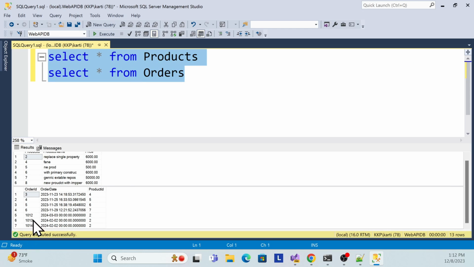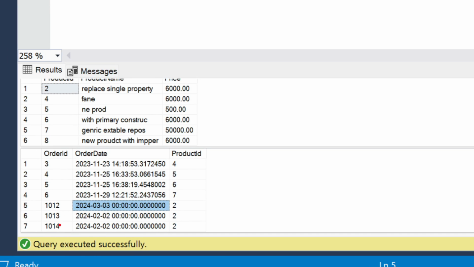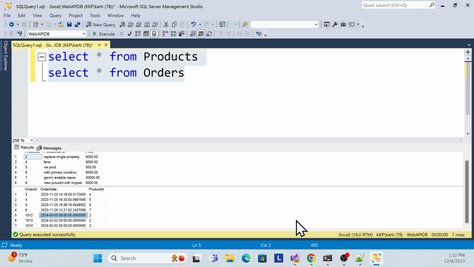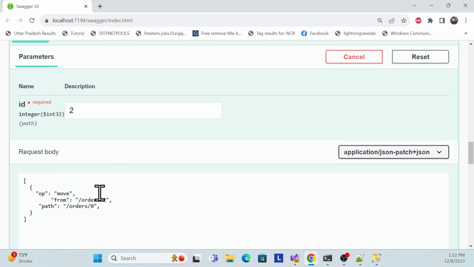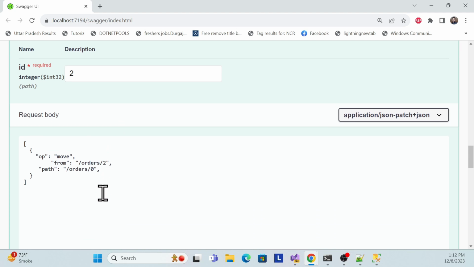Now see, it has changed, right? It was last in this. Let me zoom in. So this was last, but here see, the ID should not change actually. What happened is it is removing and then adding the new one, and that is added over here, and then the rest of the things follow sequentially again. Okay, so this is a beauty actually. So that is done for this patch endpoint, which I covered everything like add, remove, replace, move, everything.